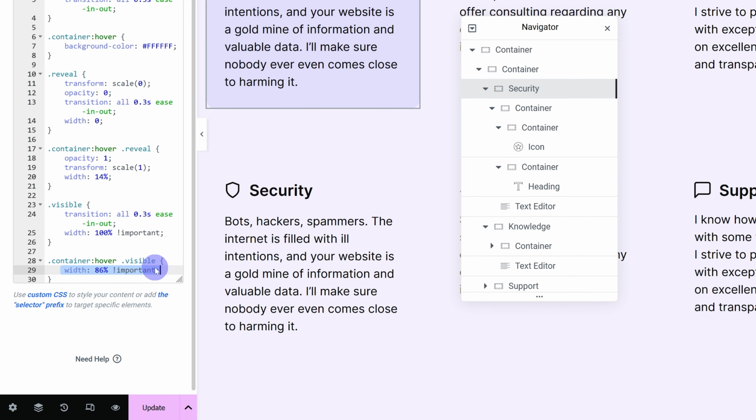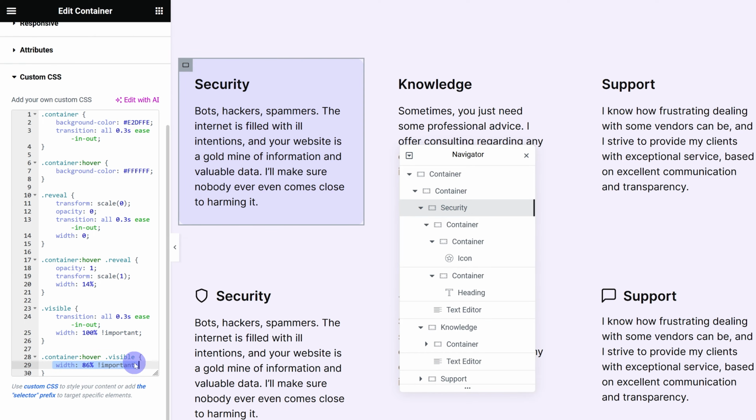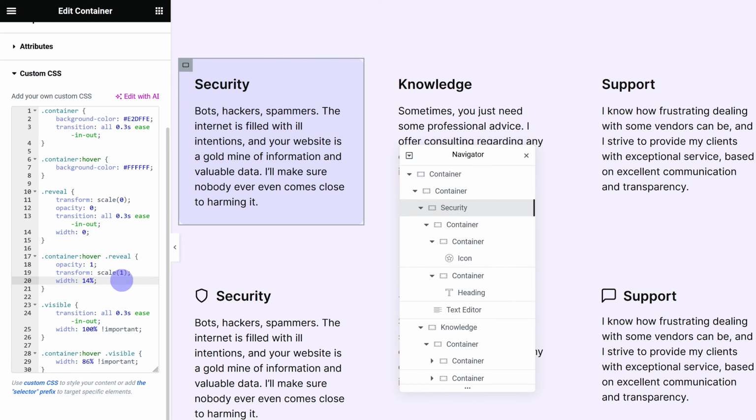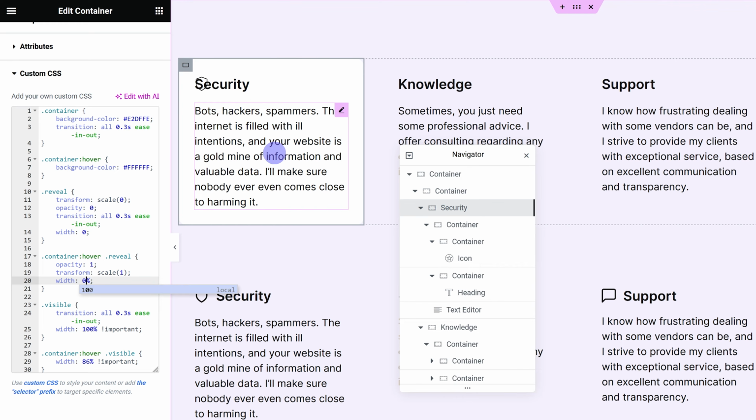Now, how do you come up with these numbers? Well, it's going to depend on how large you want your revealed container to be, how large the element inside of it is, and how much space you want between them. If I go ahead and I enable the overflow on my icon container over here, and I set the final width of the container to 0, you're going to see it still shows up. It is just behind the heading. As long as the overflow isn't set to hidden, it's going to show up. There's no space between them. So by controlling the width, we're controlling the space between them as well.